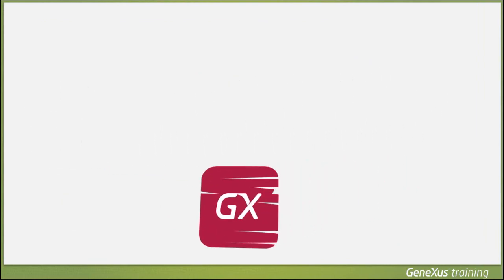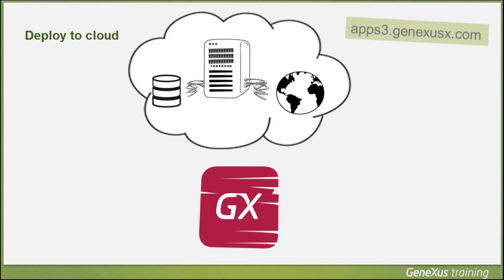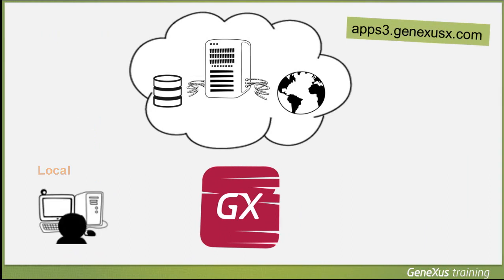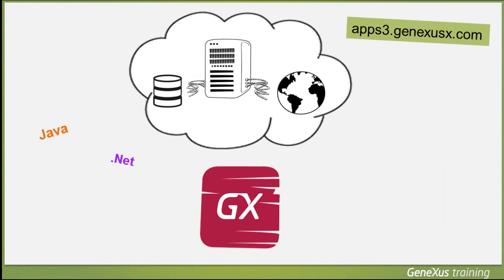GeneXus also offers the possibility of generating the application in the cloud. Specifically for prototyping, GeneXus has available the Amazon cloud. The installation may otherwise be local. It is possible to generate certain parts in one language and other parts in a different language, and for more than one environment and interacting with several databases.